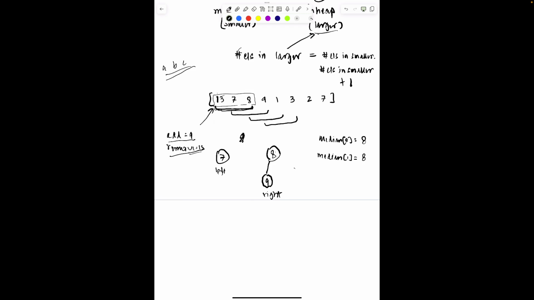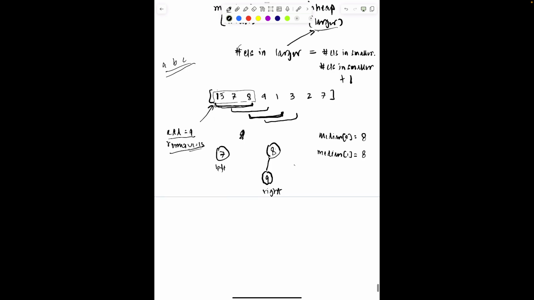Okay. So this is our condition now. Now you again move it one step to the right. Now what you're doing? You're adding 1 and removing 7. So you're adding 1. 1 will go to this side, to left heap, because it's smaller than the top of left. And you remove 7.